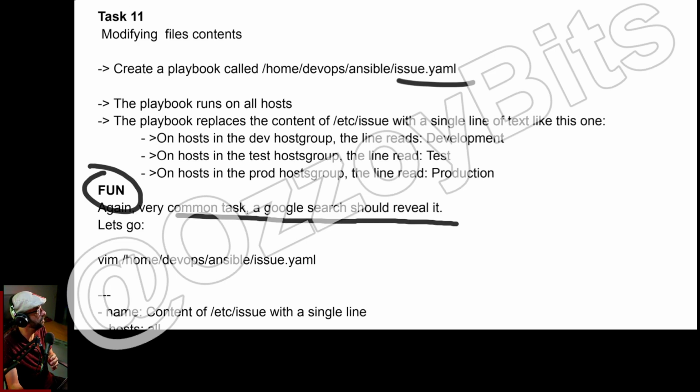A Google search will reveal it, which is true. Okay, this is a very common task. Well, not with these specific names, of course, but it's a very common task to replace contents of files with a playbook. It's very normal to alter file contents, not contexts, file contents with any other content. So it's a very common task to perform in the real world. So I had my own template already at the ready, so this one was quite easy to do.